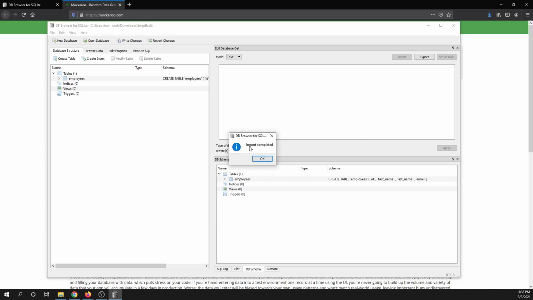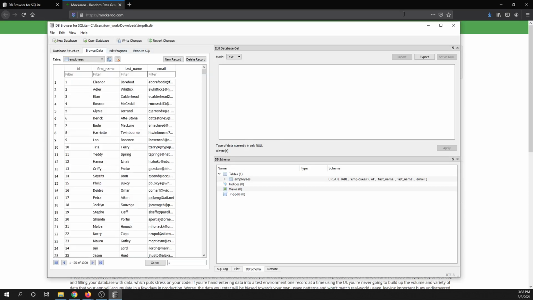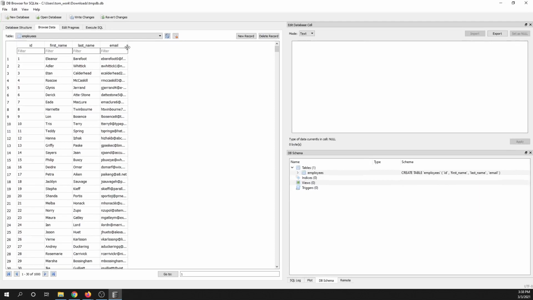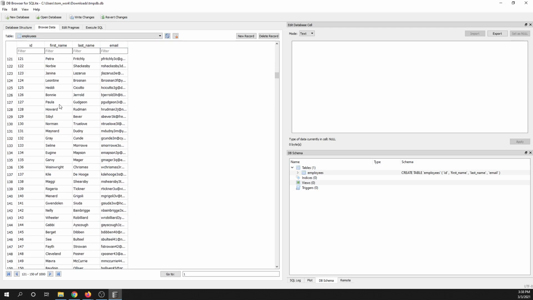So you'll get this message that the import's completed, and then you can just verify that your data is in there by going to Browse Data. And there's only one table in this database, but if there were multiple ones, then you would choose the table from here, and then you can see all the data in the database file.